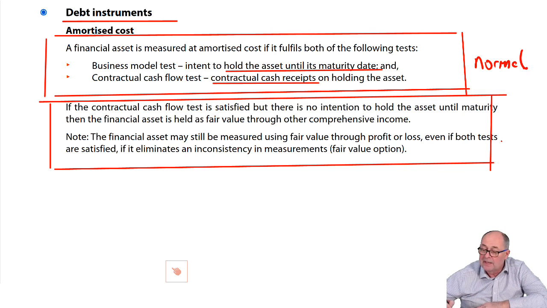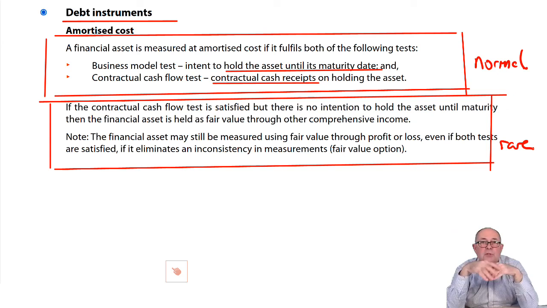As I say, if, for example, Walt Disney issued bonds which are traded on a stock exchange, I buy them on the stock exchange, I sell them on the stock exchange, then fair value is actually a more meaningful measure, and that's what would be used again to decide what figure would go into the SOFP.